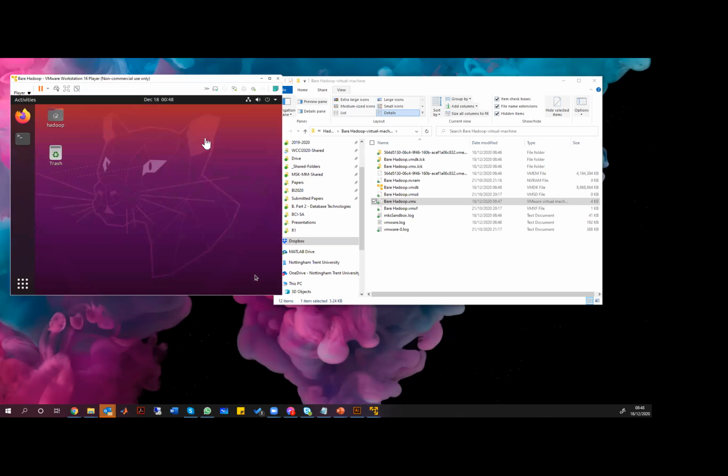Here we actually have Ubuntu installed, and this version has only one user, called hadoop, which is the default user and the admin of this installation.